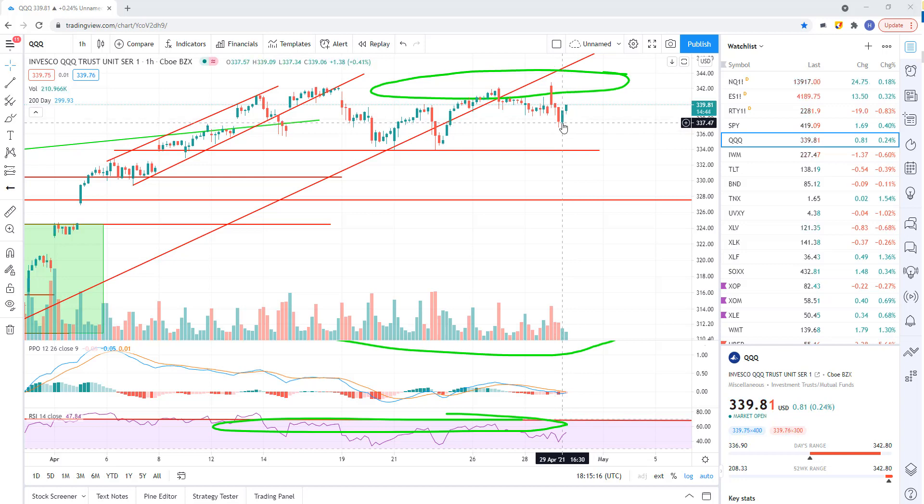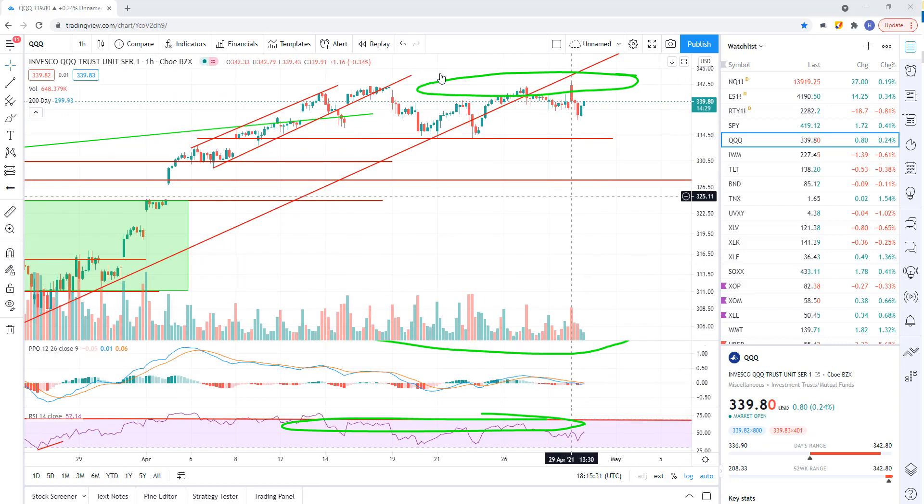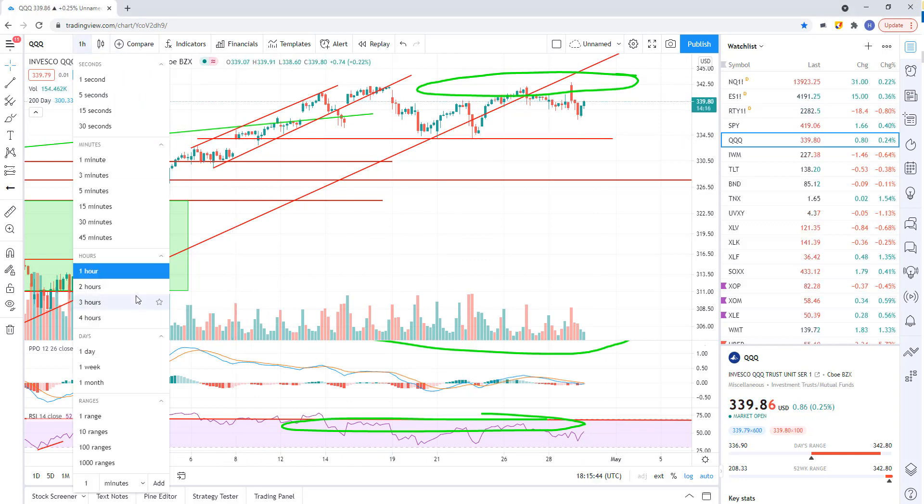Triple Qs — no real sell signal. I'm really waiting for an impulsive breakdown of this 333.93 or 334, basically an impulsive sell signal or break of that. I think that sets us up for some more downside. But we don't have any — we've basically held this. We've been chopping sideways really since about August 7th, so almost all month.